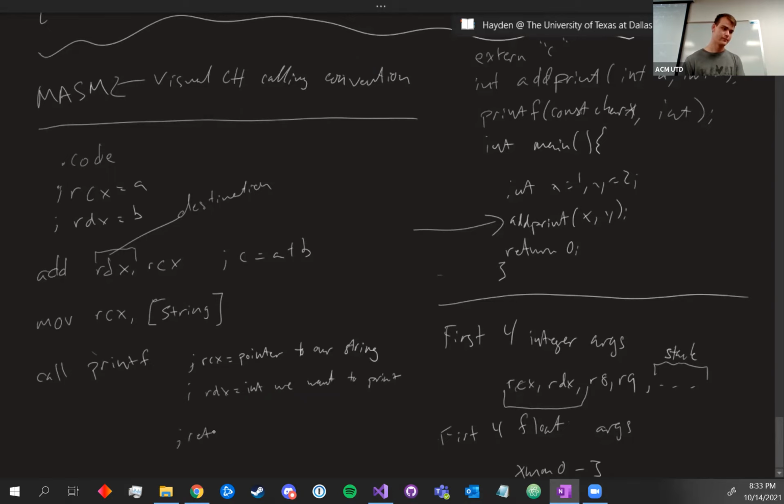And the way we do that is a special use of the RAX register: it is the return register. That's always how it is. So we currently have the value of C, the thing we want to return, in RDX. So all we have to do is move into RAX, RDX, and then ret for return. And then if we stick that in our main function here, it should all work.